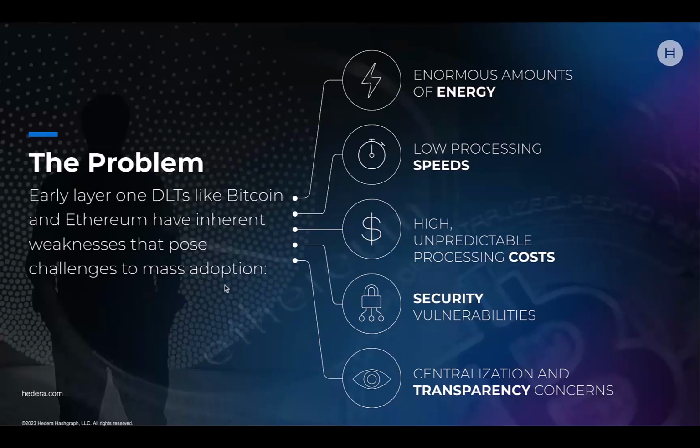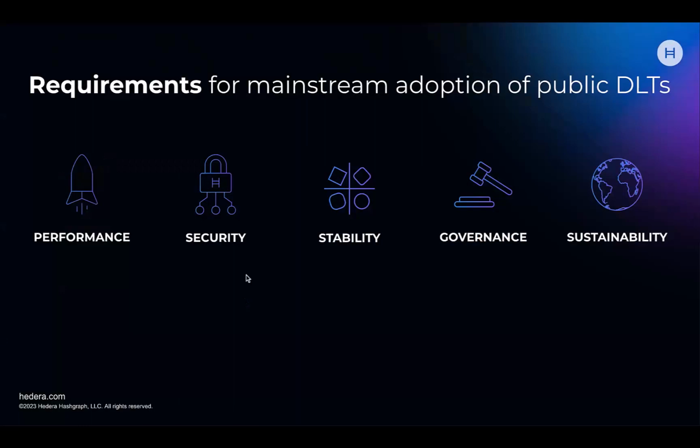So Hedera set out to address those issues by creating a third generation decentralized ledger that would marry performance, security, stability, would have a strong governance, and also a network that's fully stable. And I know it sounds like a low bar by Web 2 standards, but blockchain was quite far off where it started.